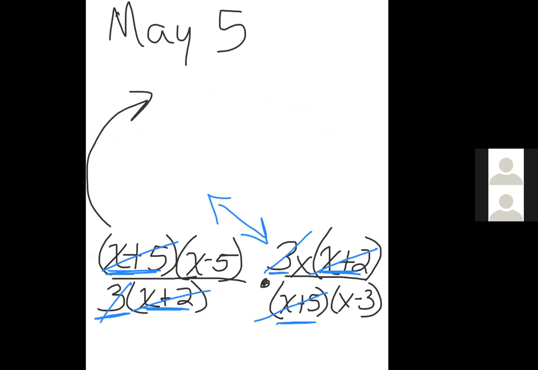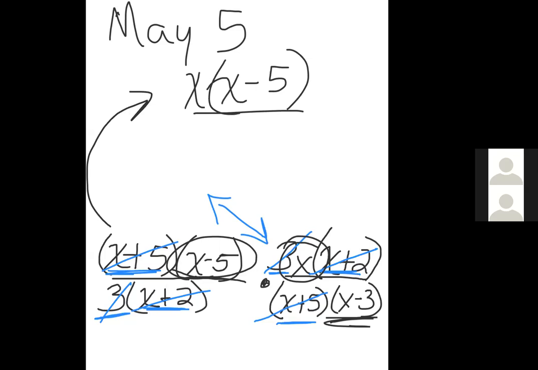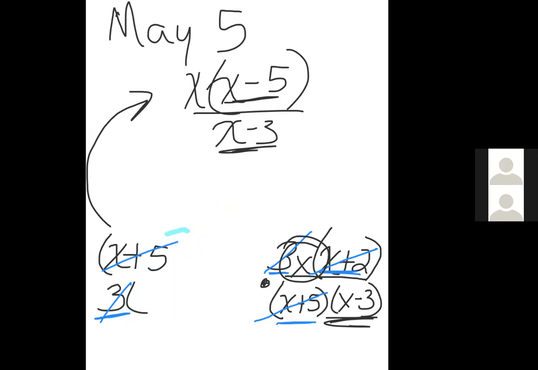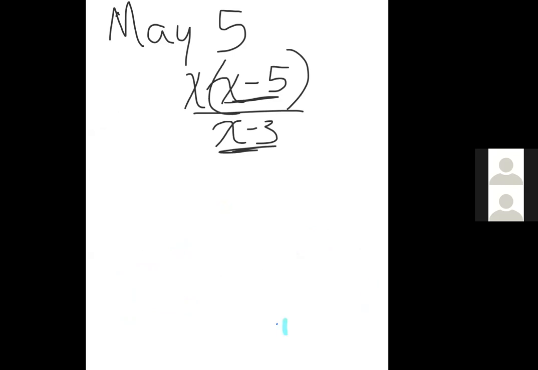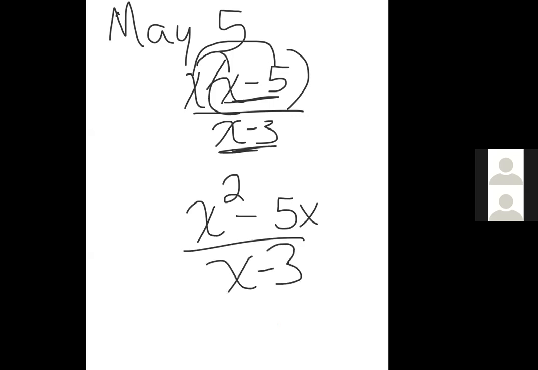So going up here for our answer, what we have left in the numerator is this x minus 5. There's also an x right here in the numerator. You've got to be careful. So we need to multiply those two things together. In the denominator, we have x minus 3. We can't cancel any of these x's because x minus 5 is a group and x minus 3 is a group. Now on the top, you might be able to leave it like that. Look at the choices and see if this one is there. If not, we need to multiply this back out. x times x is x squared, x times negative 5 is negative 5x, and the bottom stays the same. So that is your answer.